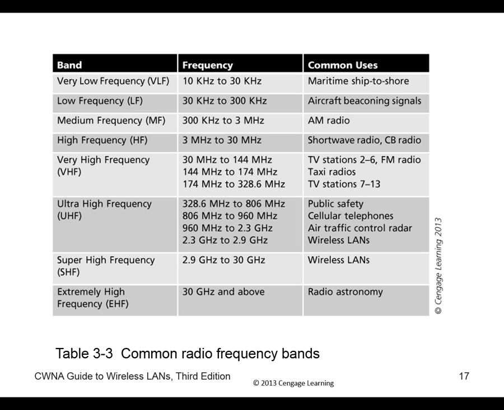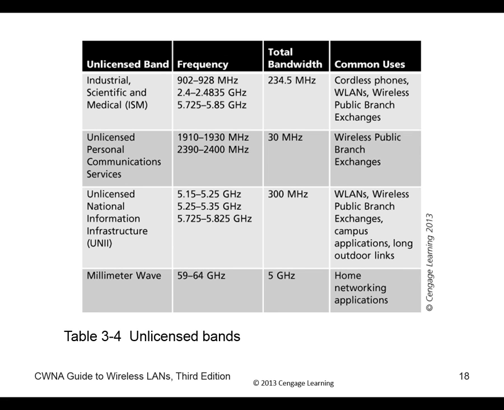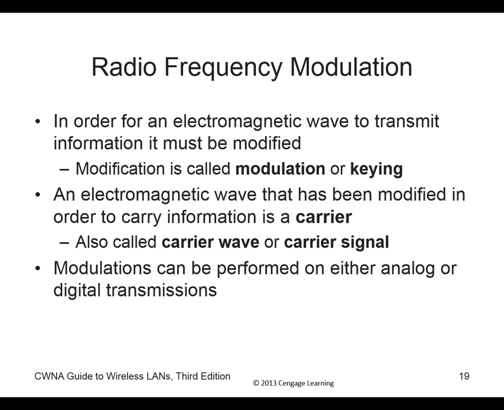Your walkie-talkies will be out here in the 10 kilohertz to 30 kilohertz range. And the reason you have the LF frequency, those are going to be your ILS approaches because they're real close to the airport. 15-mile range, line of sight kind of stuff. Then you get into some of the private classes. You get your ISMs. They have specific ranges they can use for cordless phones, wireless, public branch exchanges. Your UPCSs, those are going to be your public, and then you have your UNIIs. These are where you can have fun. You're limited to 300 megahertz range. And then you have your millimeter waves. So that's going to be your 5 gigahertz at home. Now let's talk a little bit of fun.